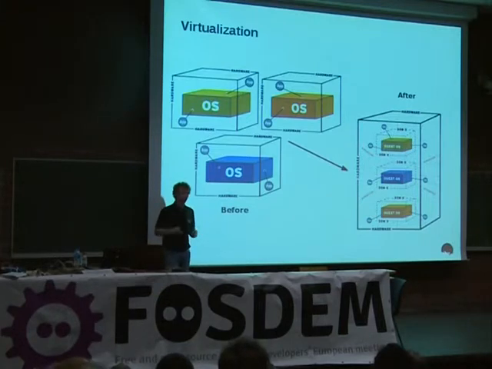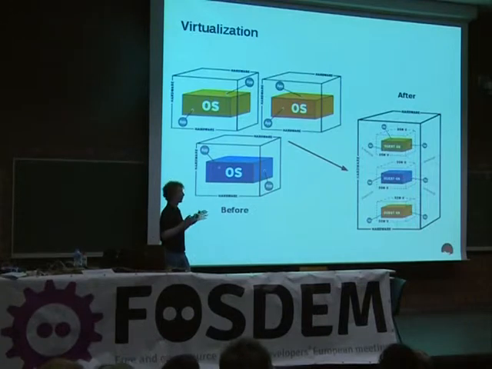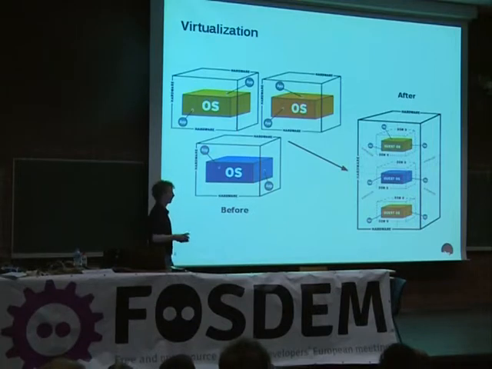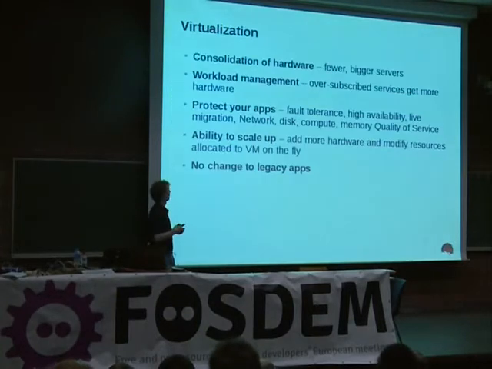Virtualization is going back 10 years. You installed an operating system on a computer, and then all of a sudden VMware came along, and you could install multiple operating systems on the same computer. Instead of having one server that ran 25 applications and was 99% full all the time with the disk, and the processor was running at 97% and load was like 3.5 all the time, you could spread it out across a number of servers. You could move services from one host to another, balance your workloads, and virtualization was awesome. It brought a certain flexibility, consolidation of your hardware.